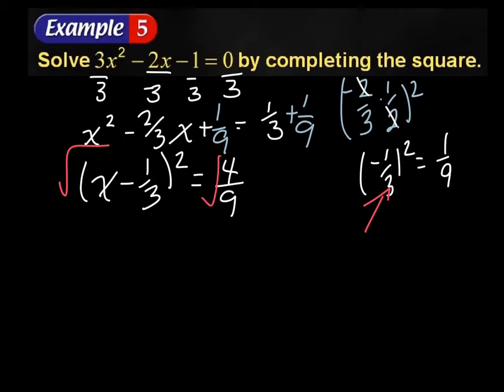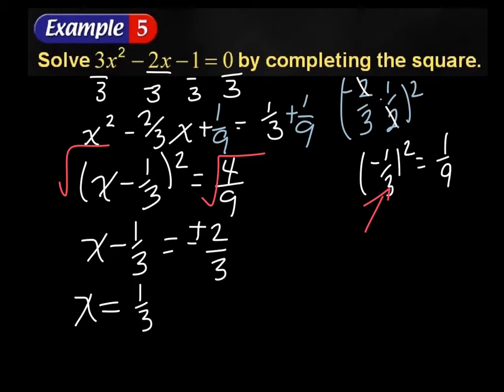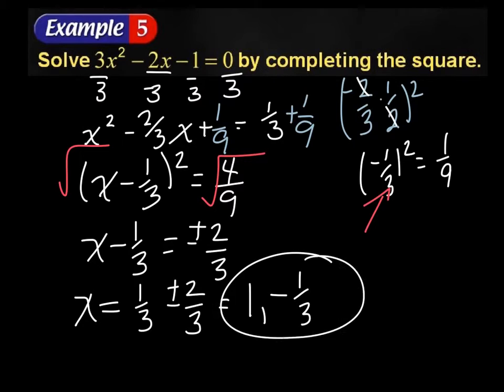And conveniently, again, they've given us a perfect square on each side. So now I have x minus 1/3 equals plus or minus 2/3. So when we add 1/3 to both sides, we're going to have 1/3 plus or minus 2/3. And of course, 1/3 plus 2/3 is 3/3, aka 1. And 1/3 minus 2/3 is negative 1/3. I'm not going to show you the check step this time because I trust that seeing it once, you could substitute it in, use your calculator, and make sure that it works.